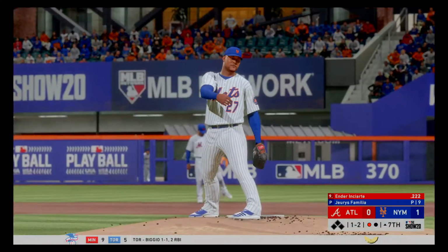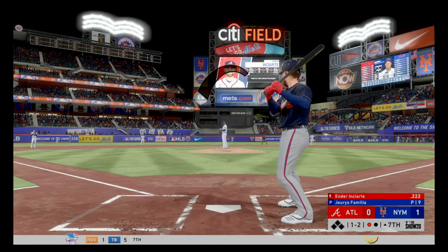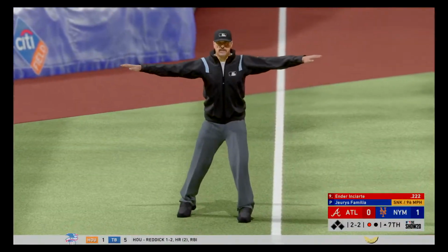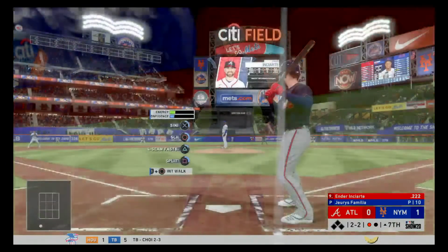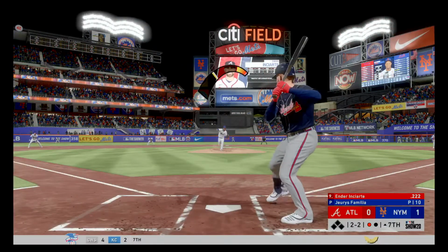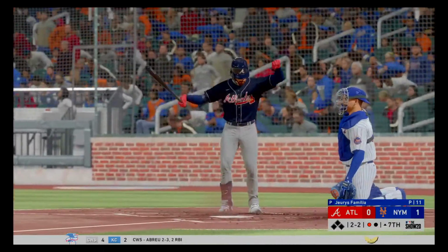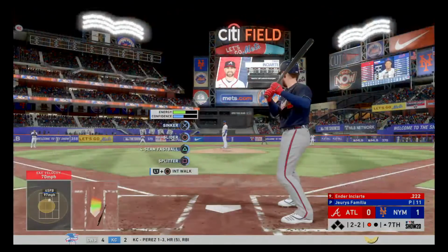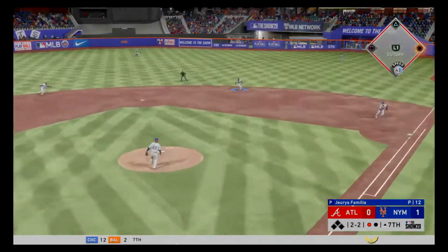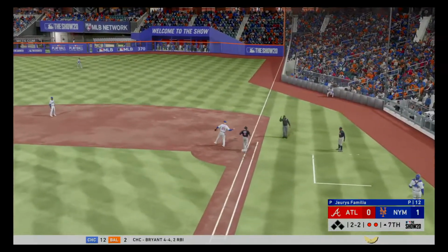And now he'll step off as they look for a strikeout pitch. Checked his swing there, and did he go? No, he did not, says the third base umpire. Ball 2. He stays alive, still 2-2. Now here it comes. Cano with it at second. He's got it. Throw gets him. 2 down.